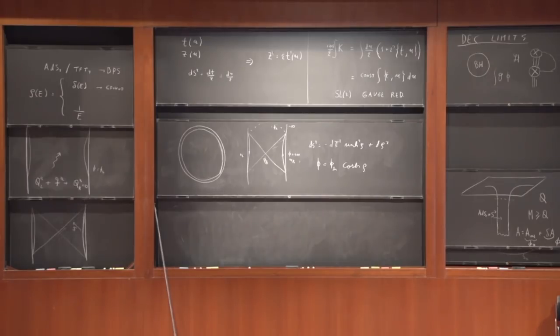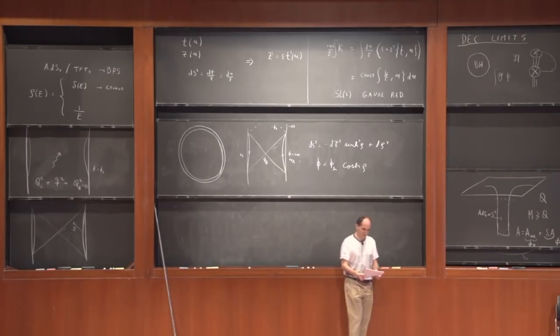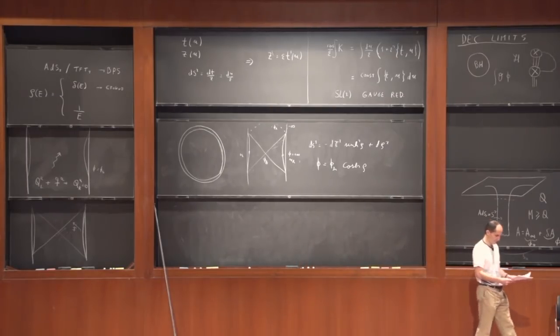Now I should emphasize that, well, I already said it, but let me say it once more. The SYK and the gravity share this boundary gravity mode. They have exactly the same dynamics for the gravity mode, but for what would be the bulk modes, the rest of the modes, they have somewhat different dynamics, in the sense that the SYK seems to have, if it has a bulk action, it probably will be more non-local than any local action that you can write down on AdS2. That's the expectation, but it's something not completely understood.